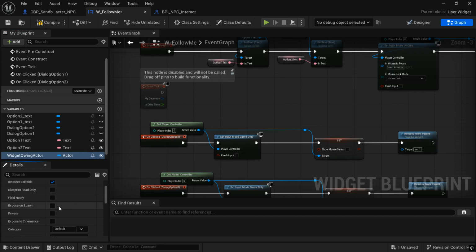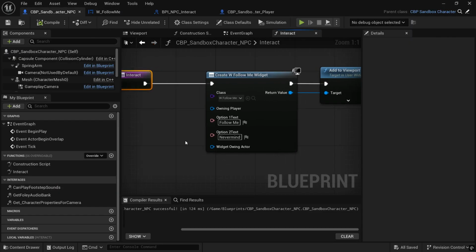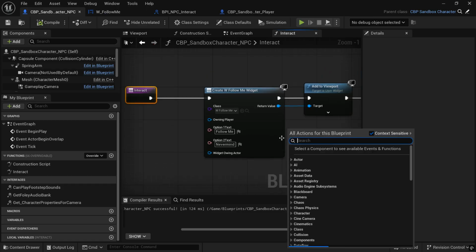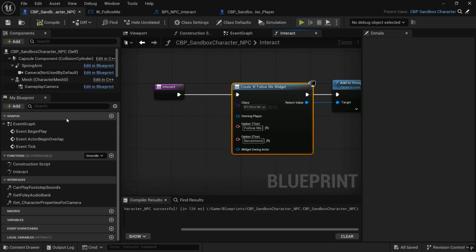We're creating this because we want to call a function using this actor. We're going to use this to follow the player. If you're not seeing the widget owning actor pin on the create widget inside of this function, just make sure to right click it and select refresh nodes to get that to appear.